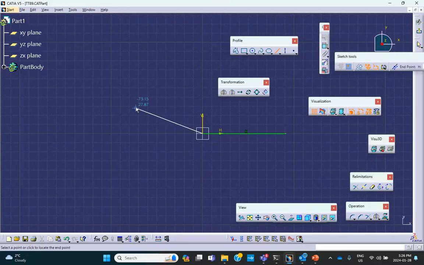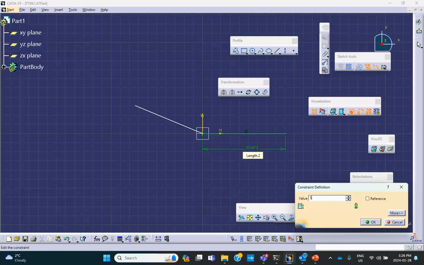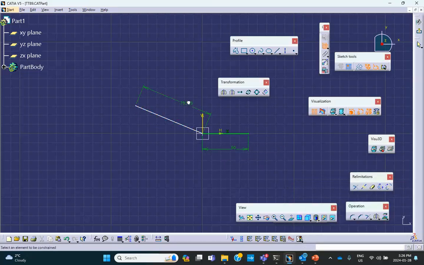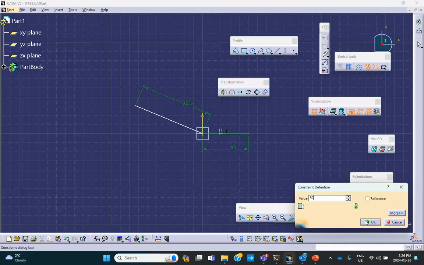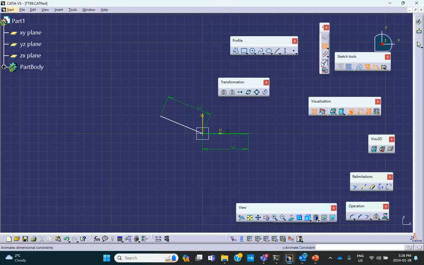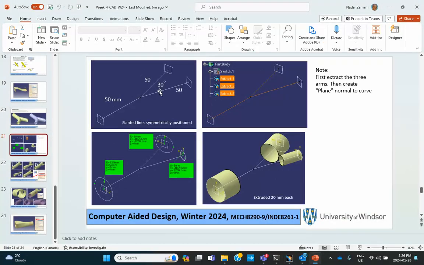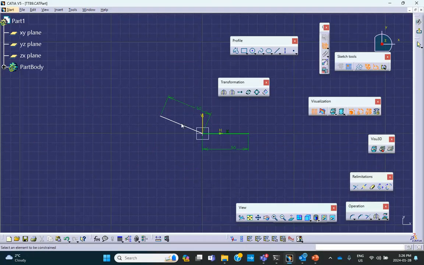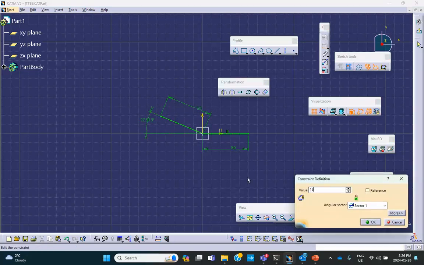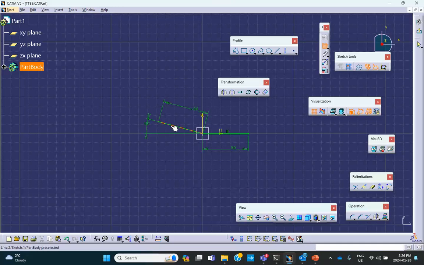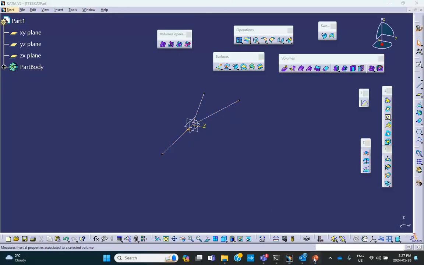So there we are. Let's dimension these things. This is 15 millimeter, 15 millimeter, and so is this one. Okay, and the angle between that line and this line, I believe I want it to be 15 degrees, half of that. So dimension between this line and this line, 15 degrees. And notice that the other side is just symmetric, so let me mirror that line with respect to this line and exit.